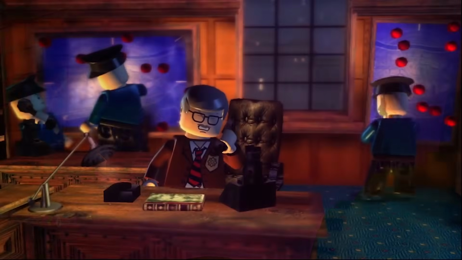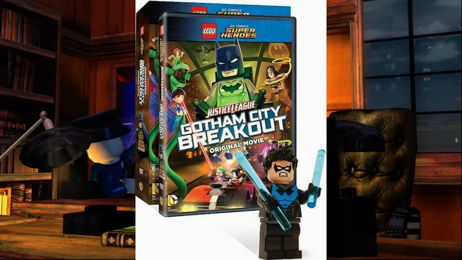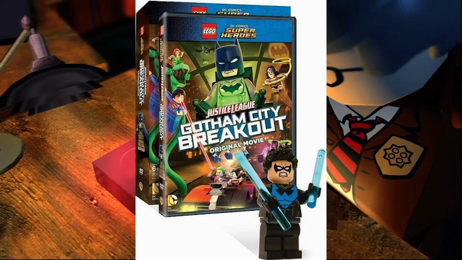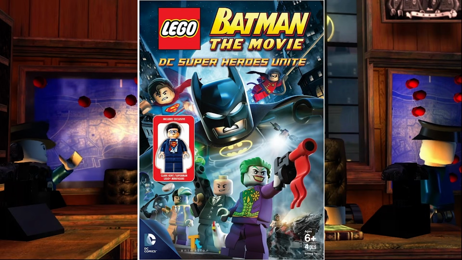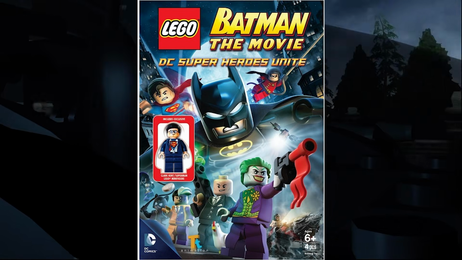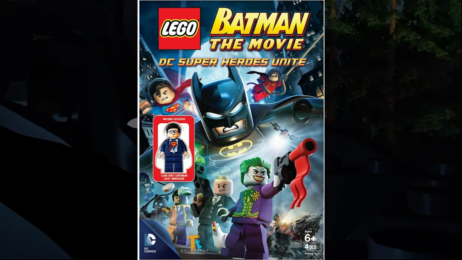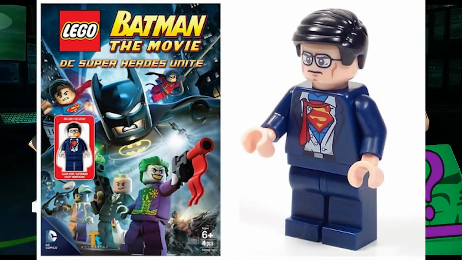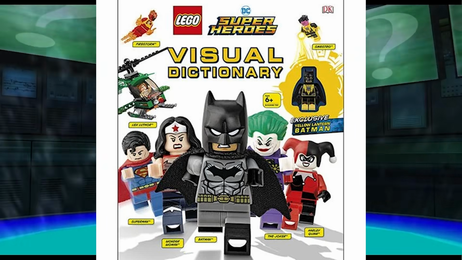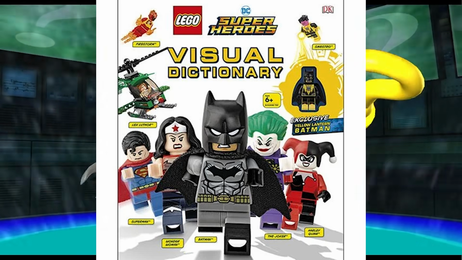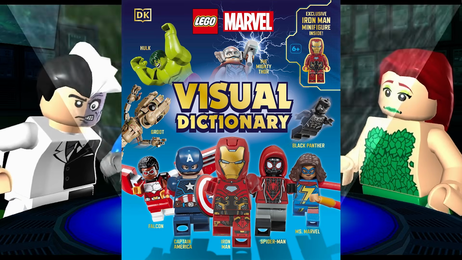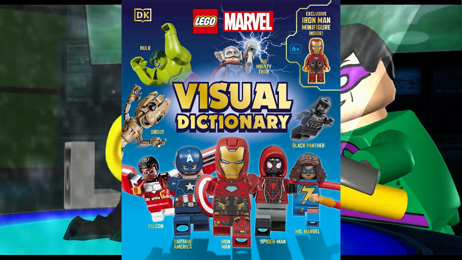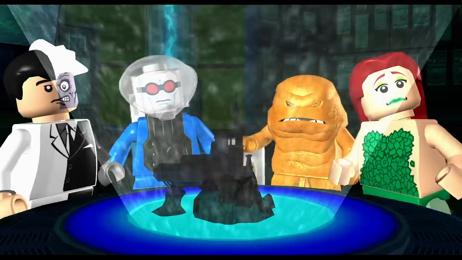Additionally, LEGO will release DVDs or Blu-rays that have an exclusive minifigure as well. After LEGO Batman 2 was released, they released a DVD that was basically just the cutscenes from the game with some editing to make it more coherent, and they threw in this Clark Kent minifigure. There are plenty of instances of this where they have an exclusive minifigure, and if you want it, you have to pay like $20-25 to get a movie or a book just to get the minifigure. Or, you could just buy it on Bricklink.